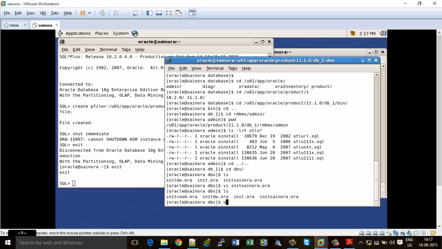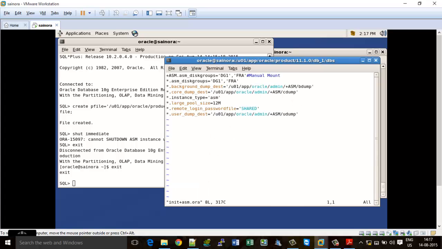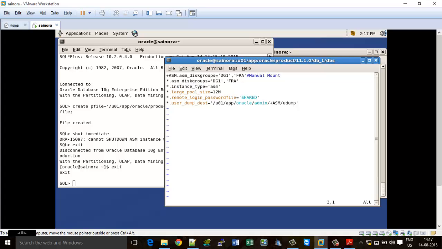If you want to verify that, open init+ASM.ora. So the ASM has been created, but for the disk group, the background dump is not required, core dump is not required, instance type, large pool, okay, this one is not required.